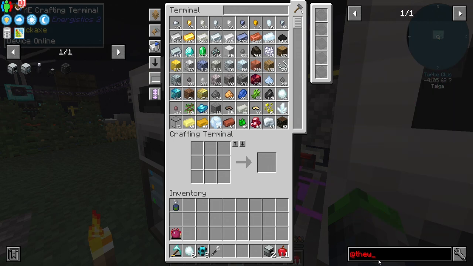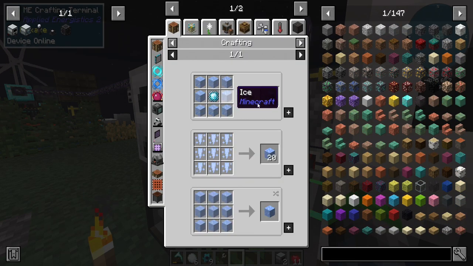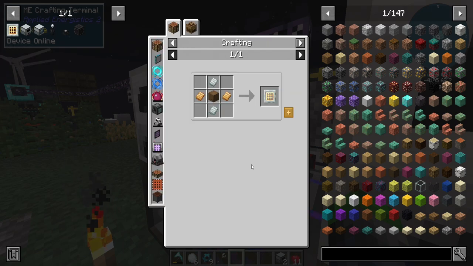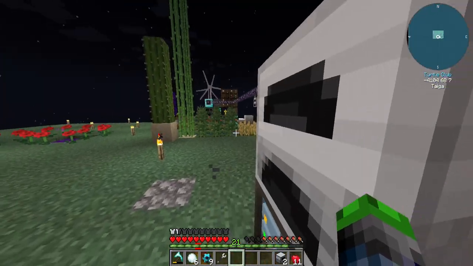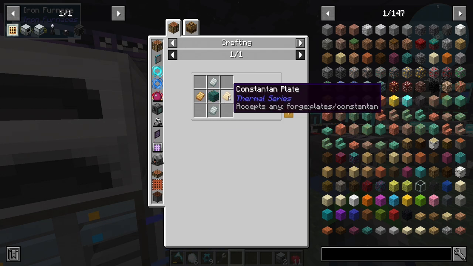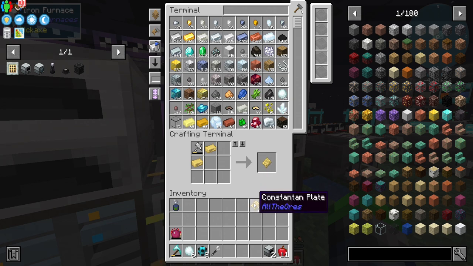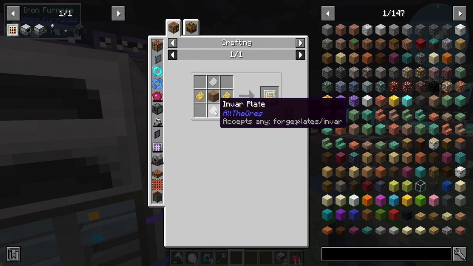We need to be able to press. Hang on a second. Whoa. Hang on. Let's see. Let's look at the multi-servo press. We need unpacking. No, we need the packing die. We need two of these. So let's see here. Invar and Constantan. Okay. Cool. So we have enough Constantan. Constantan, and then we need, what was that, a copper one? No, Invar.